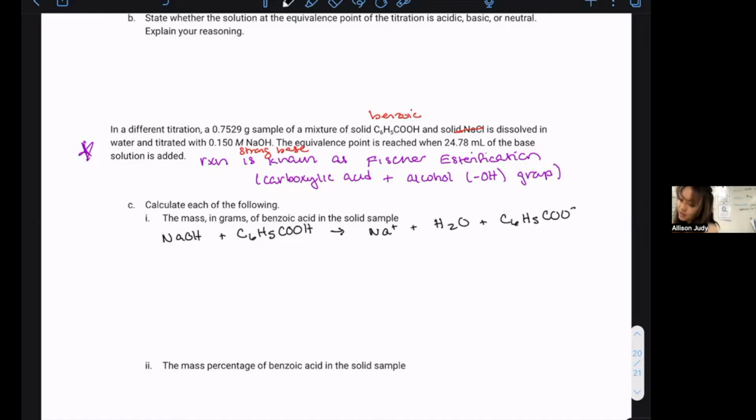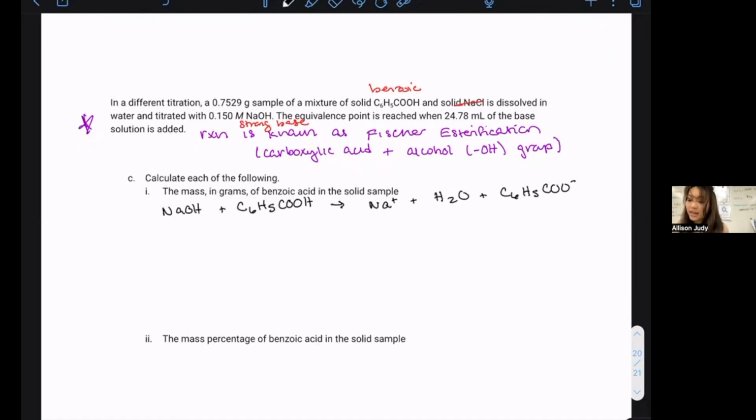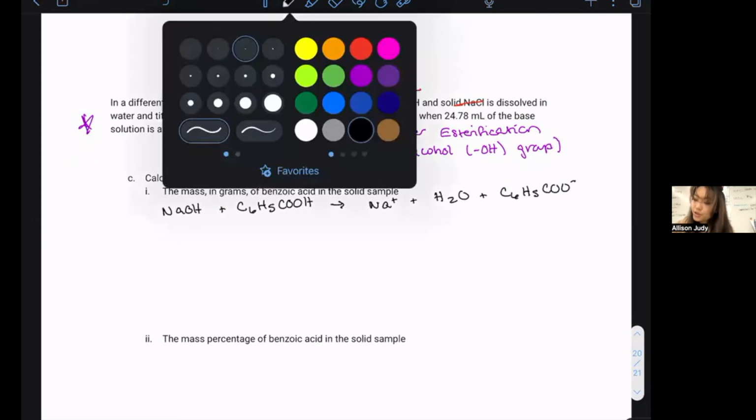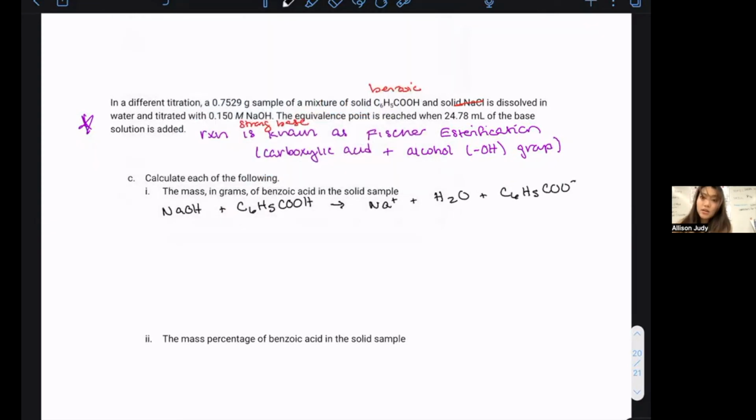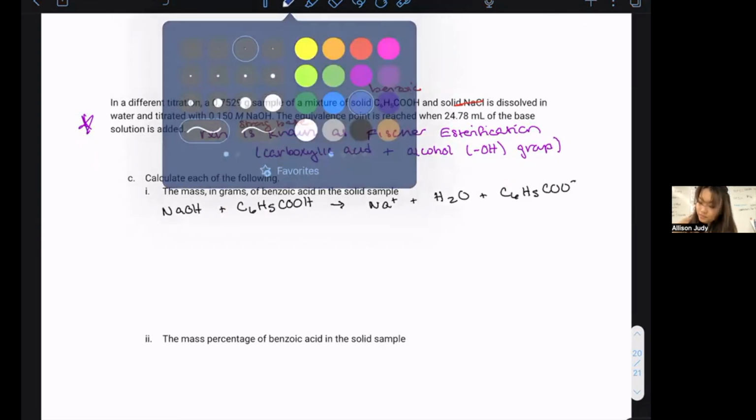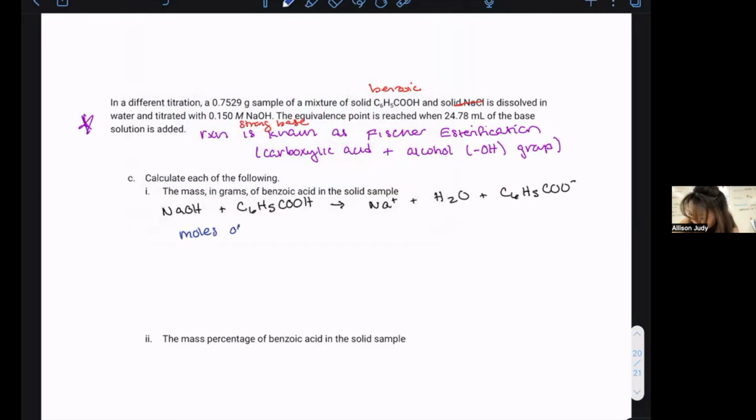So that's kind of what we get in the reaction. The Na+ is just a spectator ion. It just kind of carries the OH that really matters. And we're going to see the exchange of an OH- basic ion and an H+ acidic ion, and it's going to be a 1-to-1 ratio. So what that means is that the moles of acid are actually going to equal the moles of base, stoichiometrically, because it's a 1-to-1 exchange in neutralization.